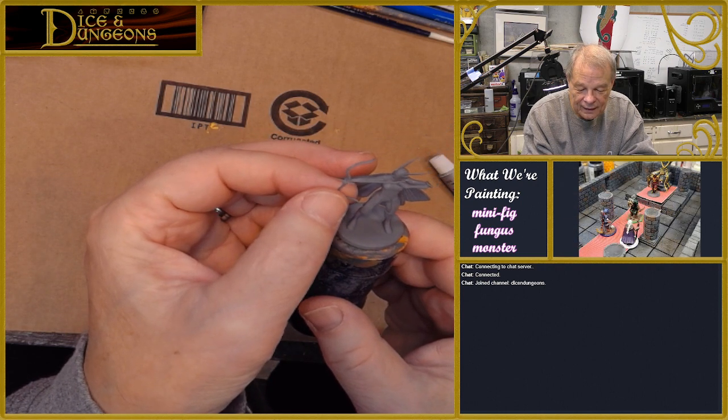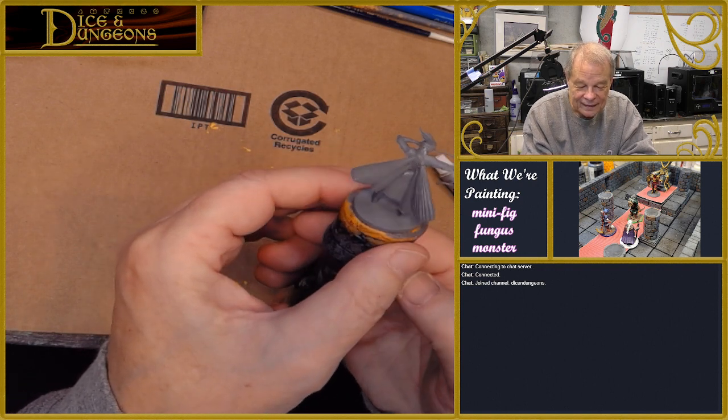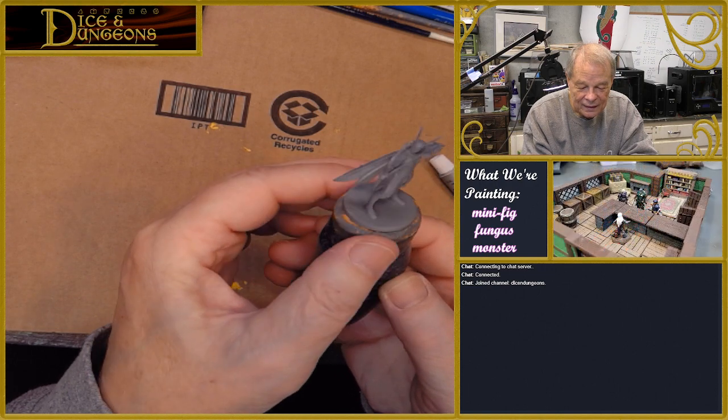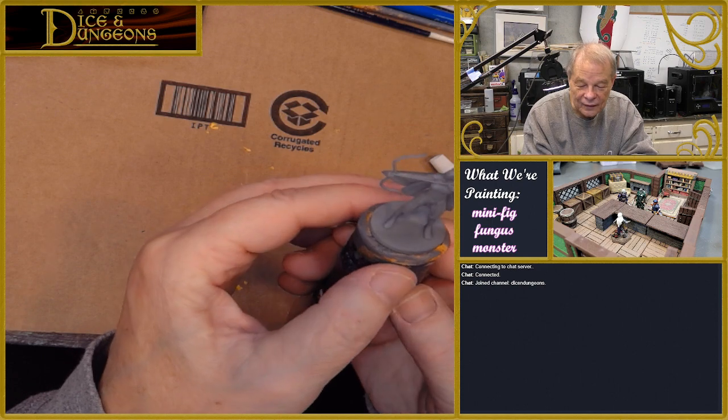So needless to say, painting the bow is going to be one of the last things I do, as I give this as much time as possible to harden, to cure.